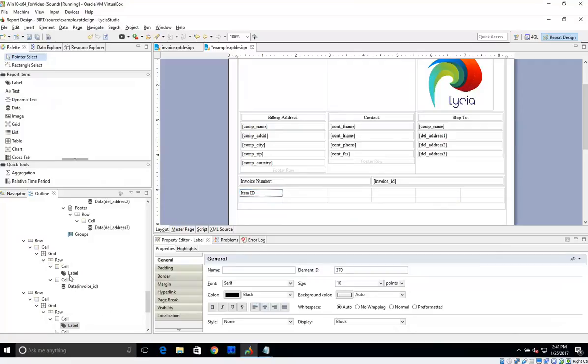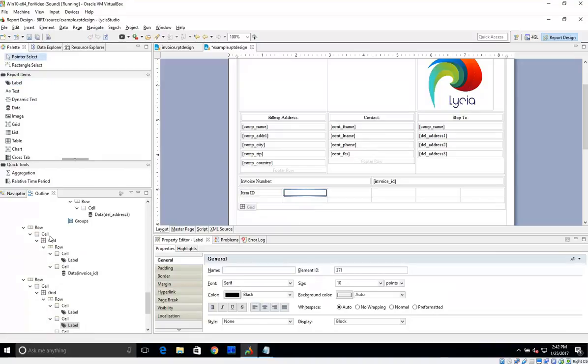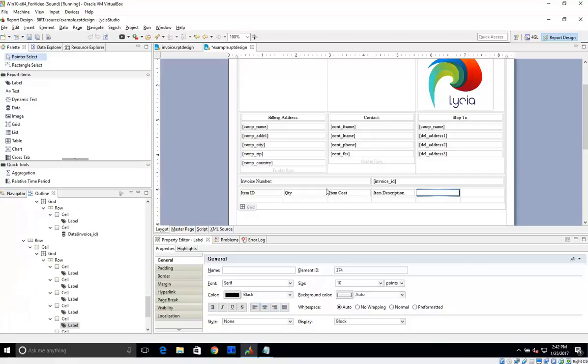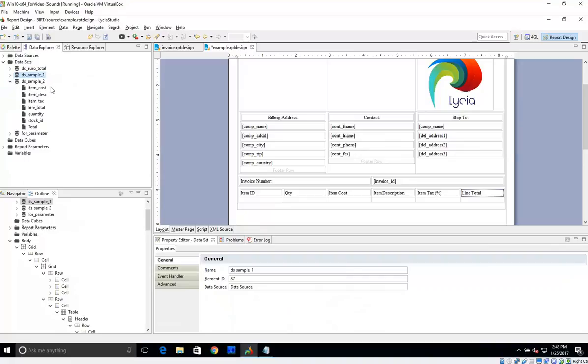Item ID, quantity, item cost, item description, item text, and the last one for the line total. Now I will add the data from the dataset sample 2.